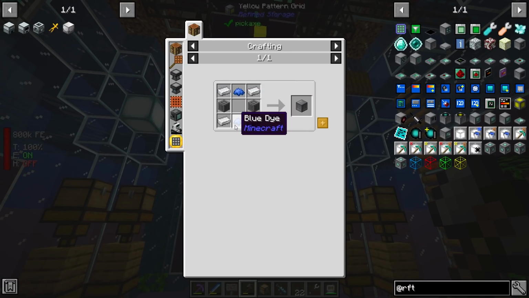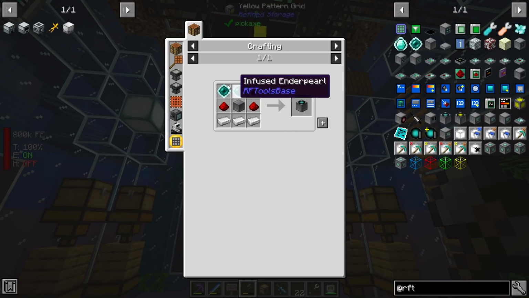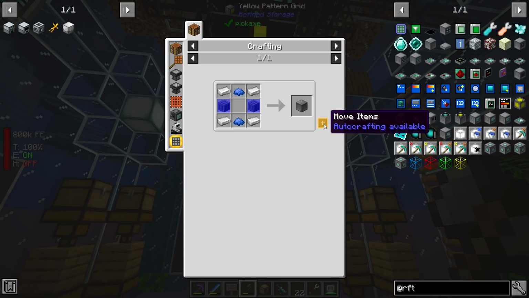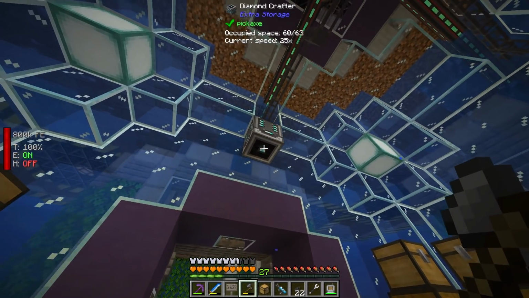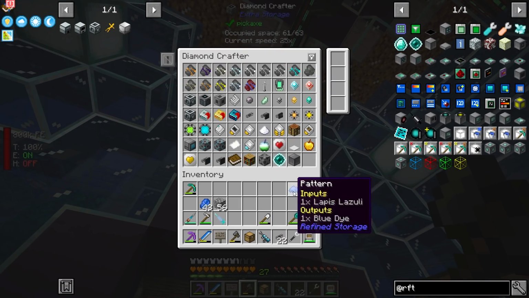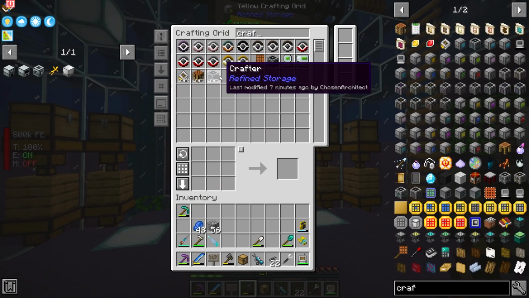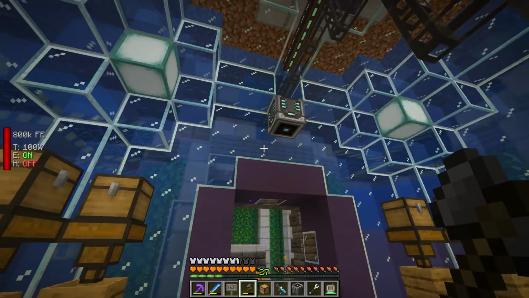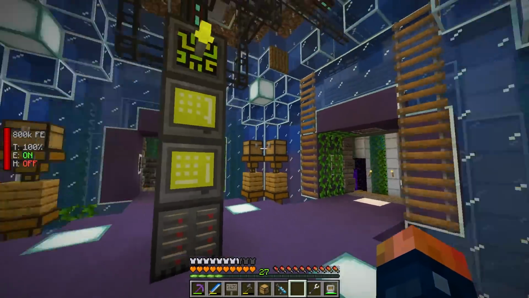Simply because, like this right here, I need blue dye. So we need to tell it how to make blue dye. I just basically need to get this all set up, especially this frame right here. That's kind of an important one to have auto-crafted. And like I said, since we almost have this completely filled, I'm probably going to have to get another crafter, which I do have another diamond crafter laying around, and probably set that one up in the same fashion as this one, just kind of along that line.